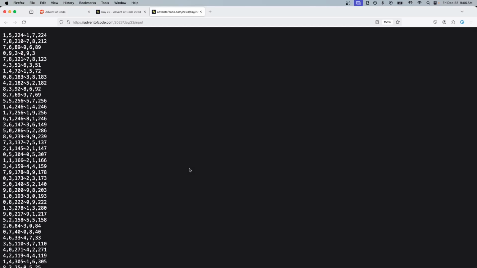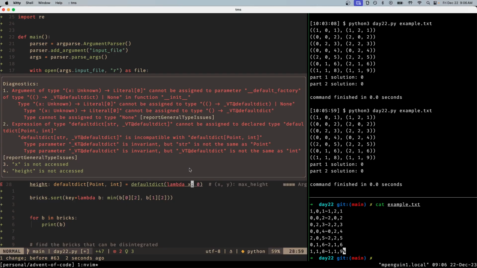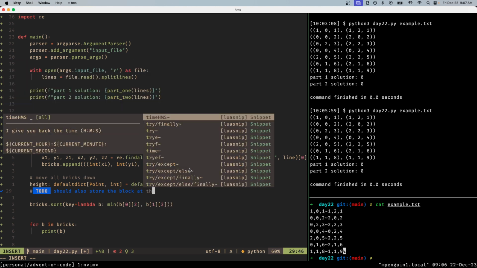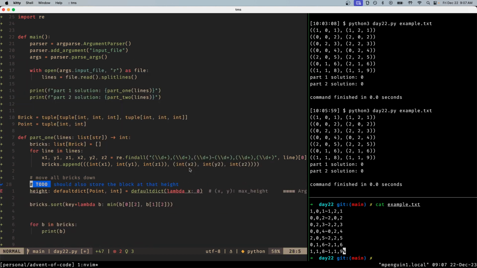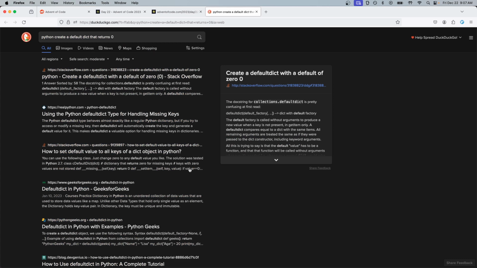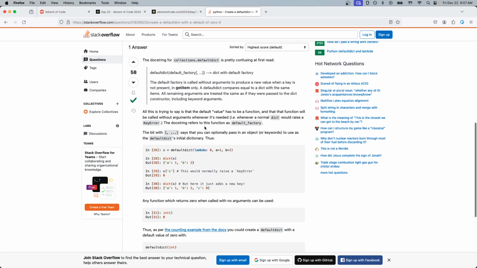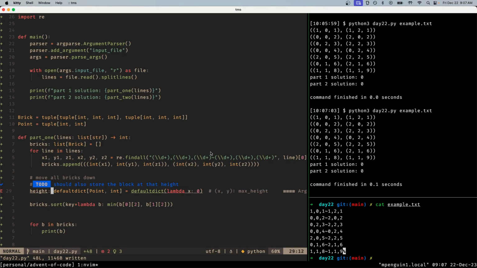What is this map about? Python create a default. So here, let's just add a to-do: should also store the block at that height. What is this map at?